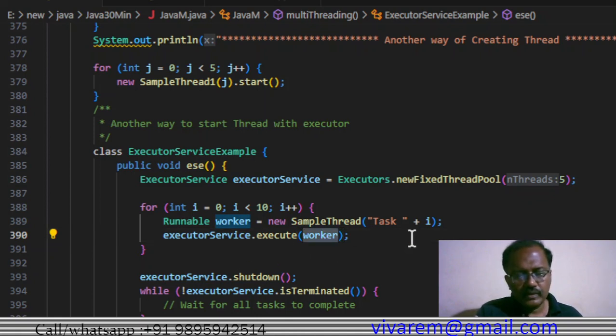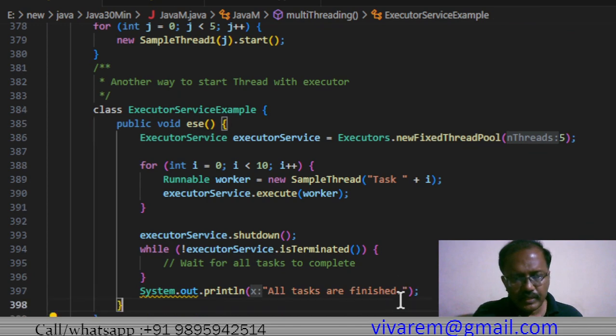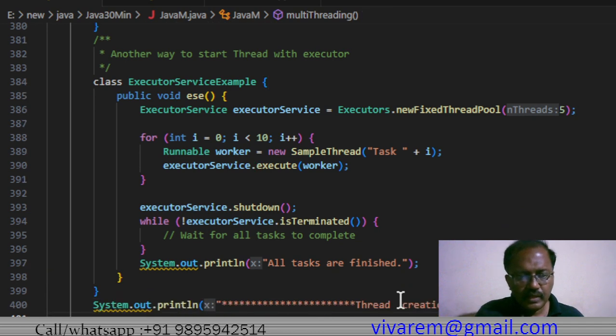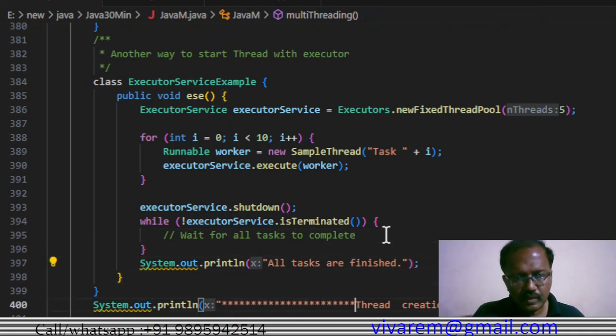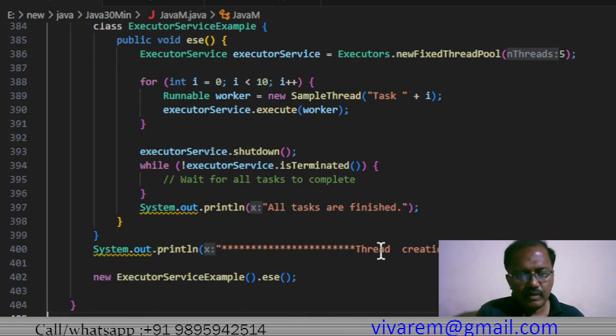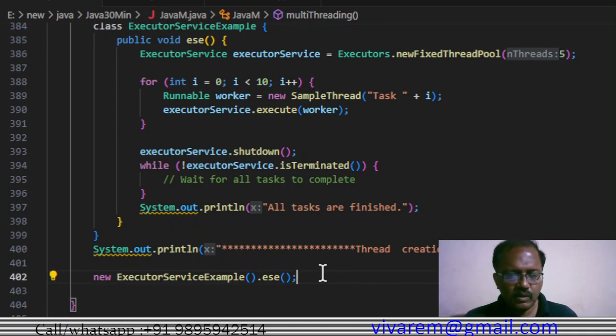Every time it will execute a thread, or it will call the run method, and it gets executed. Next, we call the shutdown. After everything, we call the shutdown, and we wait until every thread is completed, and you can give some messages here to see what is happening. Okay, it's up to you. And finally we are creating the object and calling this particular method.